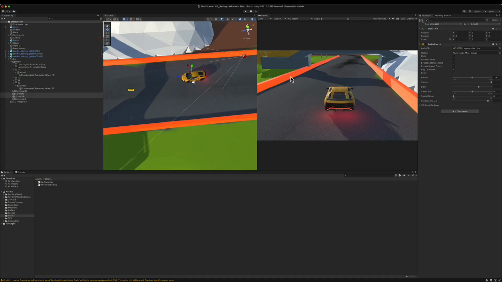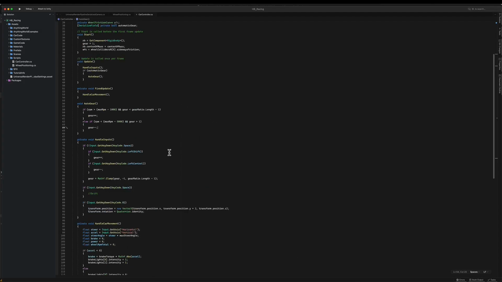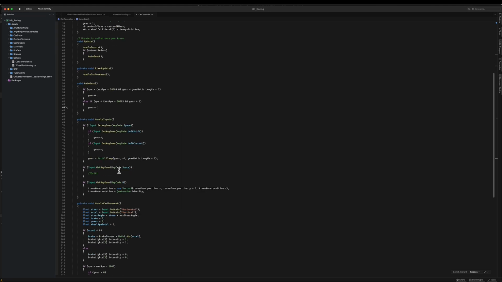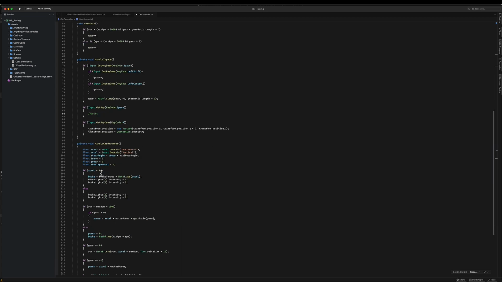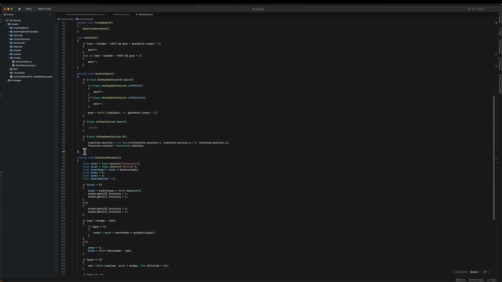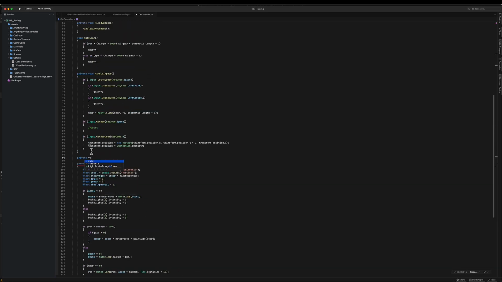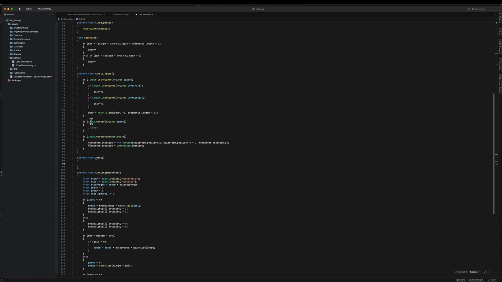In this video, we'll do the drifting logic for our car. I'm going to jump back into Visual Studio, go to my car control script, and we have here a logic looking if actually not get key down, but get key, because I want to apply it while the user presses the spacebar. And let's create a drift function here.